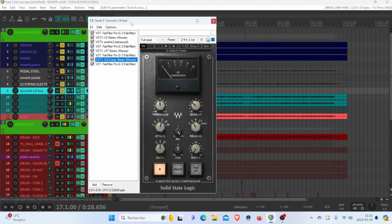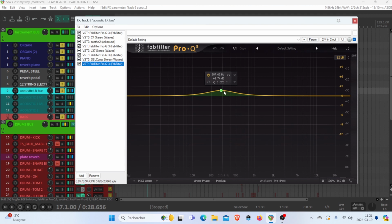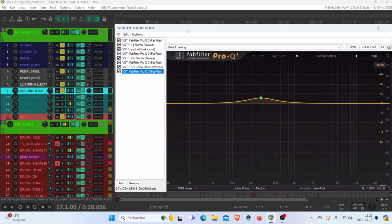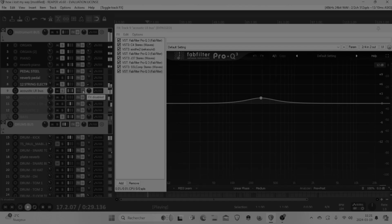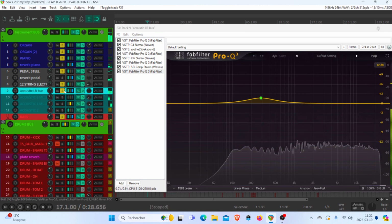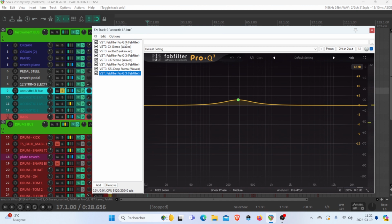The SSL comp is basically to glue things together, fast release, slowish attack, and this is just to add a little more warmness. I'm going to show you the effects one by one, but before that I'm just going to show you bypass before and after all these effects with the other instruments. So just with my acoustic left-right bus, I'm going to show you what the effects did one by one now.